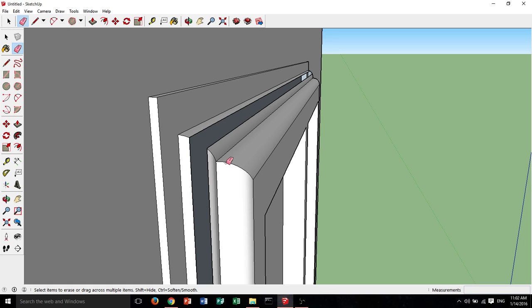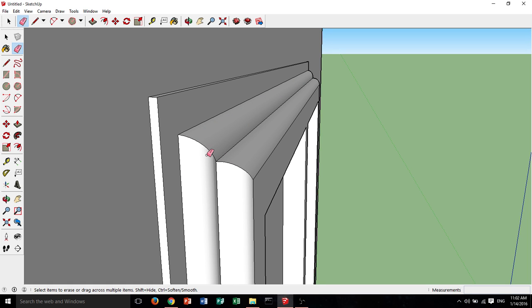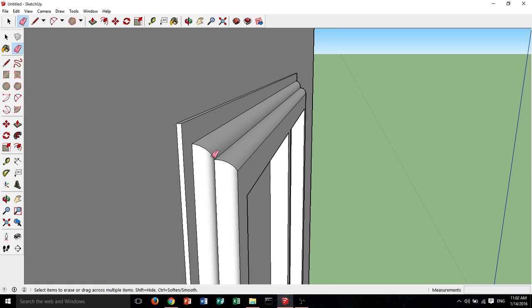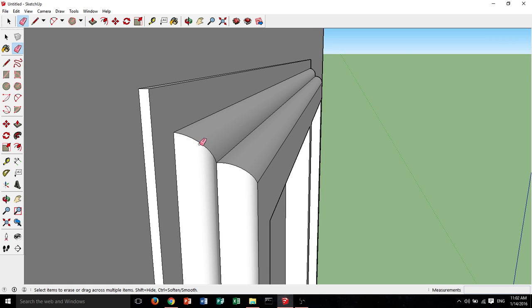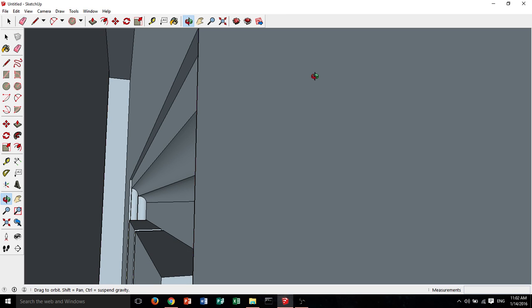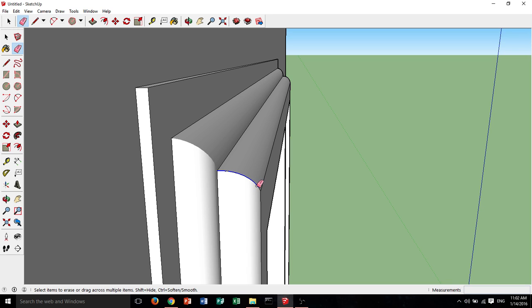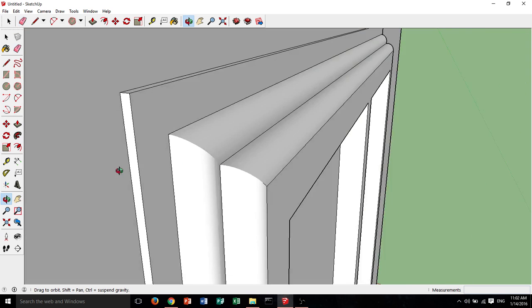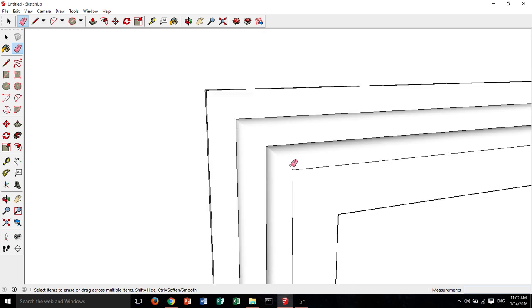Well, we don't want that, I just don't like that look, that dark line right there. Hold down Shift and erase, and all that happens is it doesn't actually erase the line. It just doesn't make the line visible, which can look actually really nice in some instances.